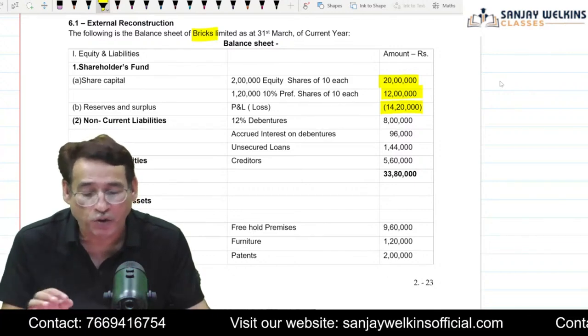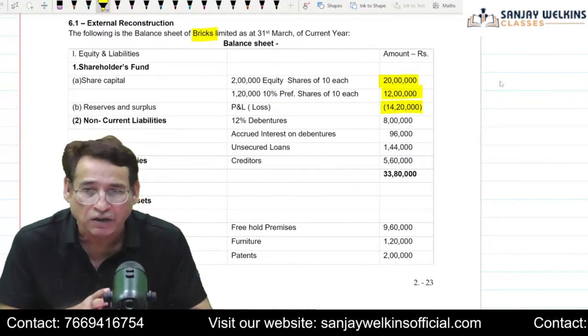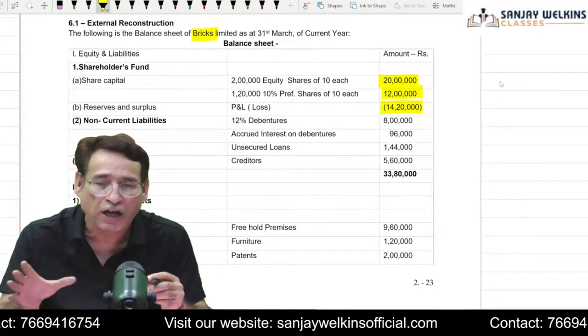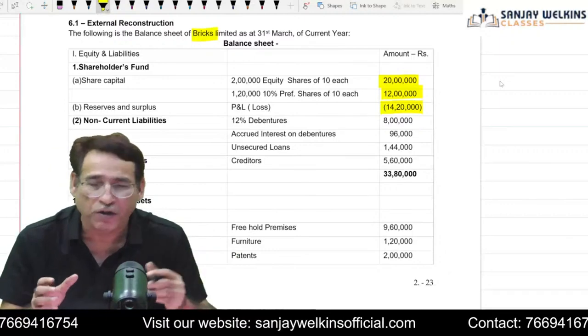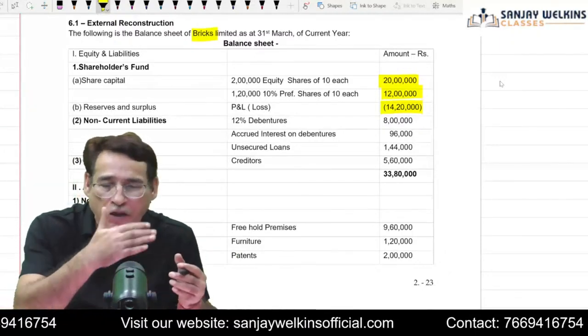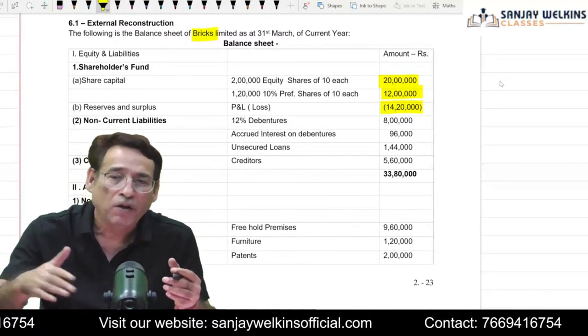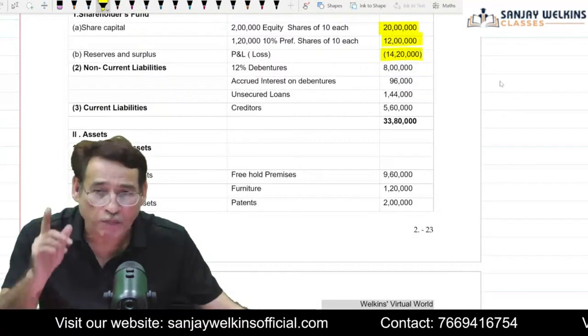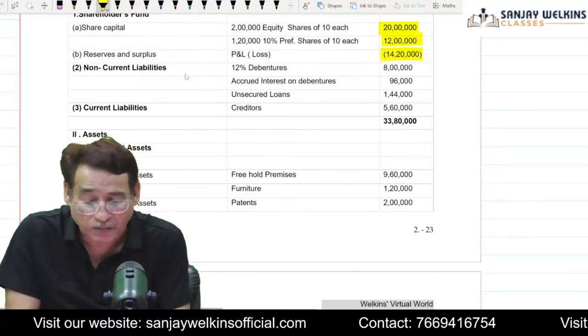I have already told you, in case of net asset method, Karthik, it will always be written that the purchasing company is paying you some portion in cash and the balance portion in shares, correct? Or it could be written that the purchasing company is paying some portion in cash or the balance portion in cash. So what balance is critical in that case, net assets method.